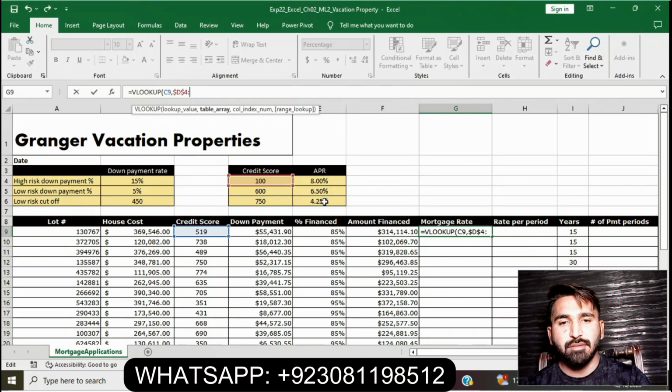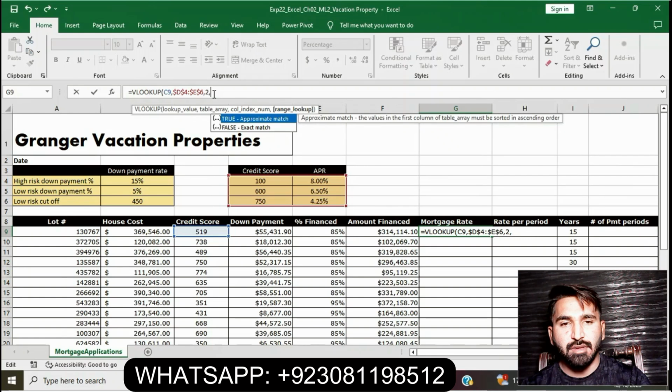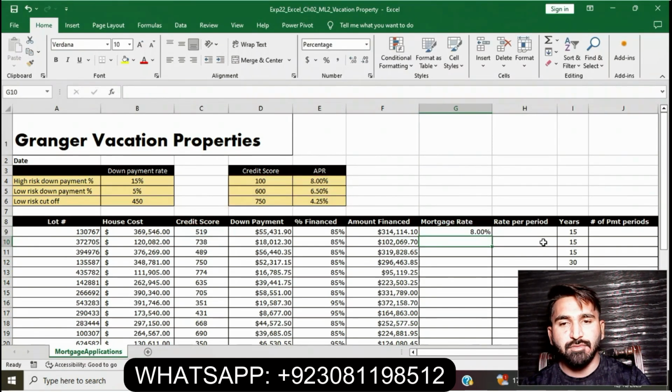You can see here I am putting the formula in cell G9, then the range and TRUE statement, then press enter. Okay, it will be fine.